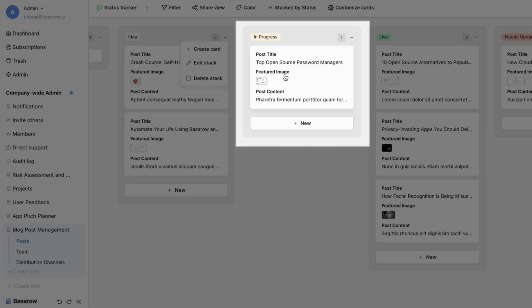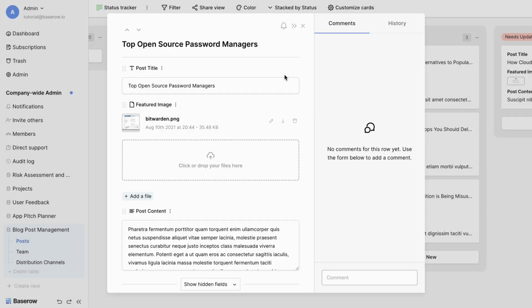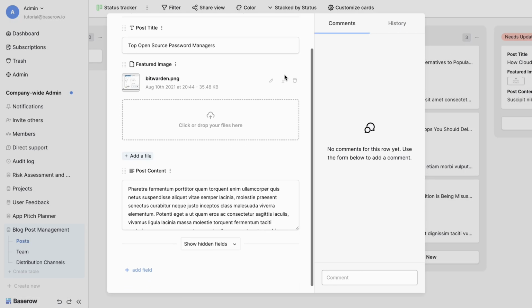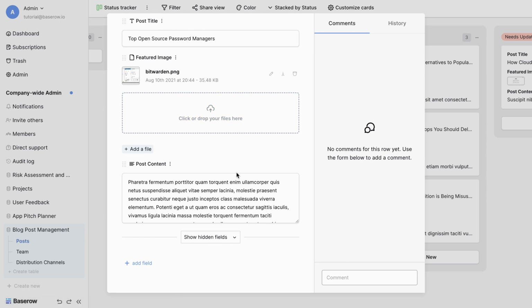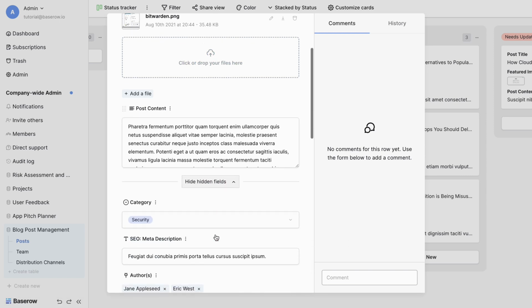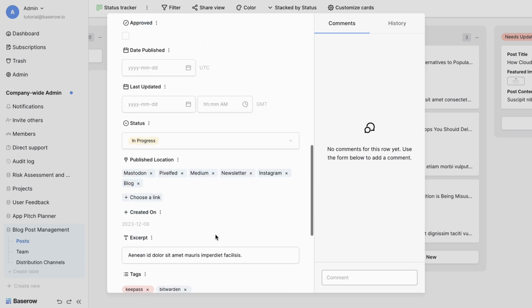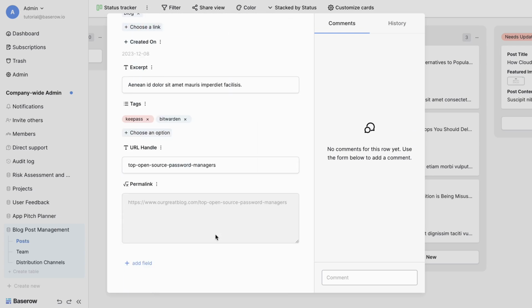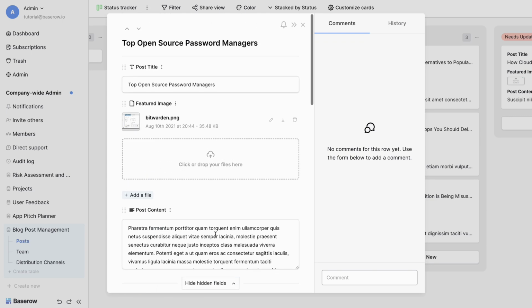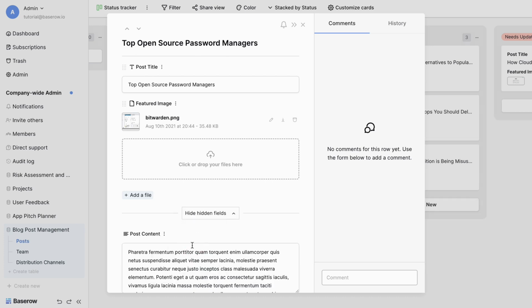In a relational database, rows represent individual records, and there are fields associated with each record. Let's expand this card to see the fields. We can see fields like single line text, long text, multiple select, date, and file fields that hold specific data values. By clicking on the three dot icon beside the field name, you can edit the field, hide the field, or delete the field. You can also add a new field or view the hidden fields.